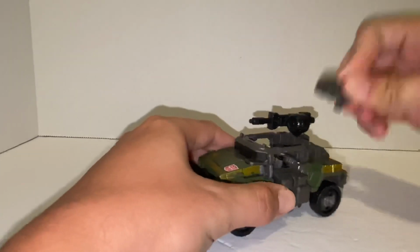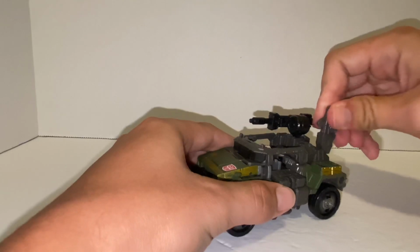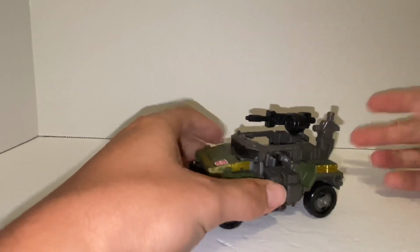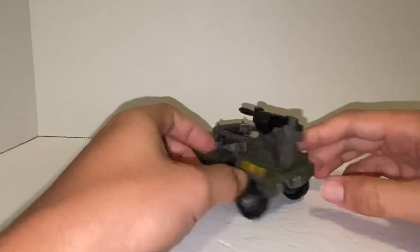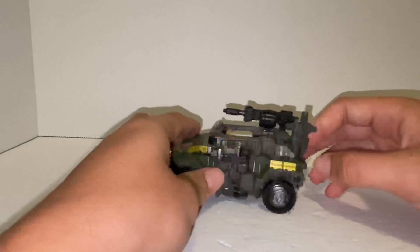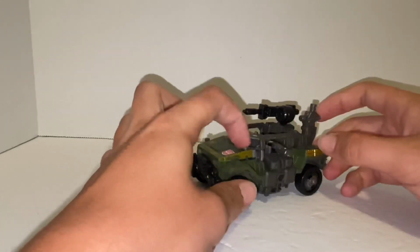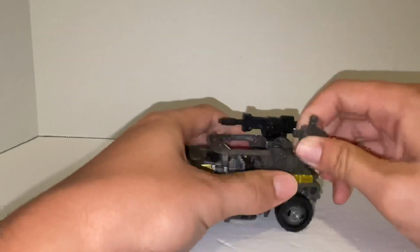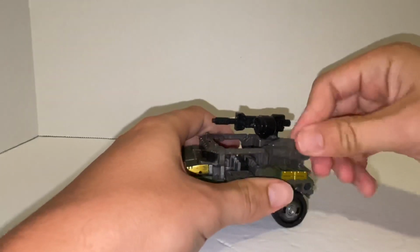You can also put this one right, oh, not that way, right here. Not sure why. I guess it could be like a giant exhaust pipe or a snorkel, even though those are usually up front. But, yeah, overall, really nice vehicle mode.